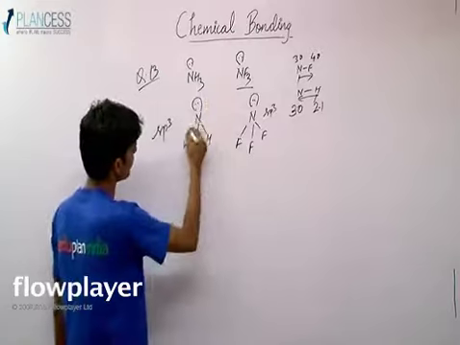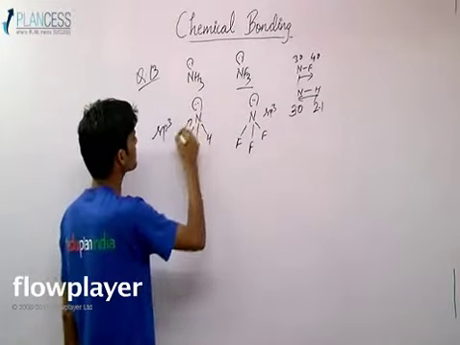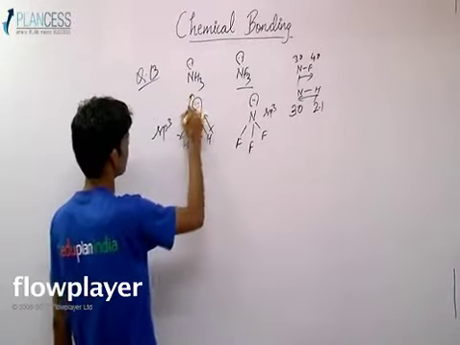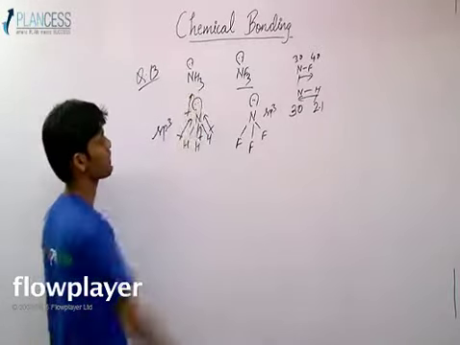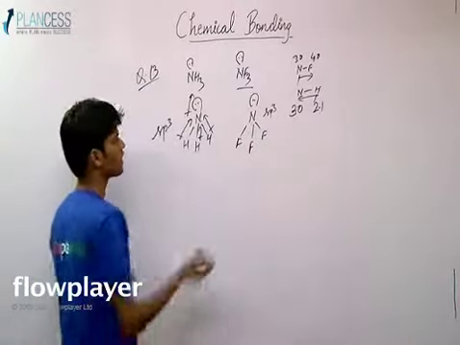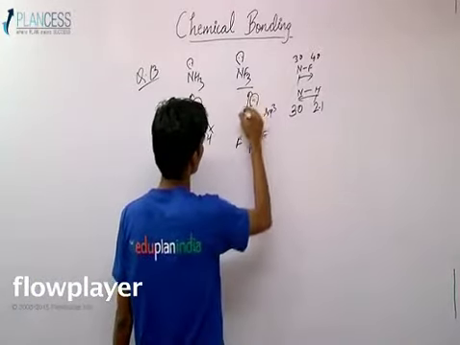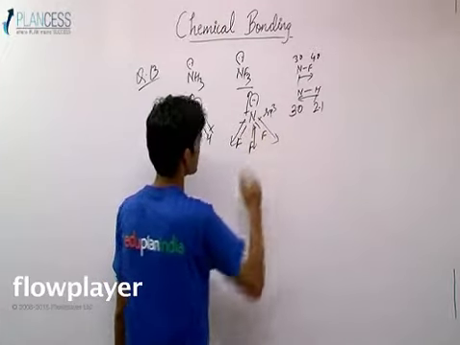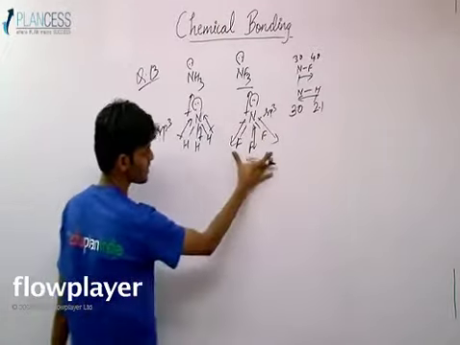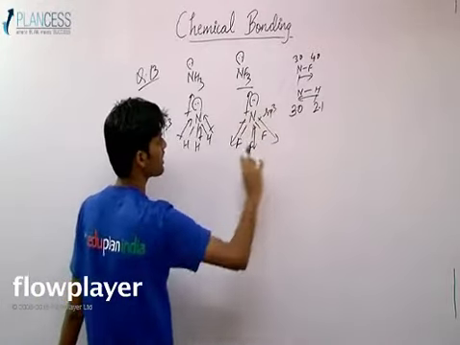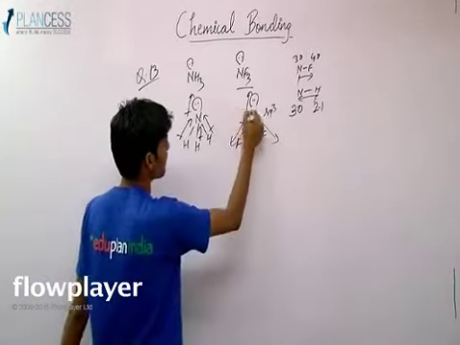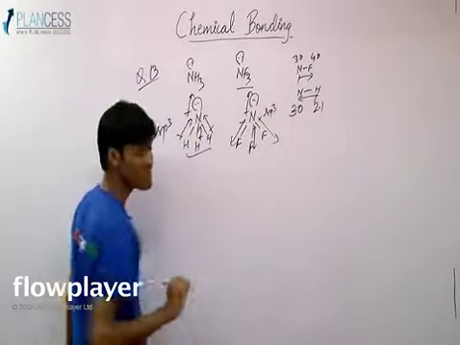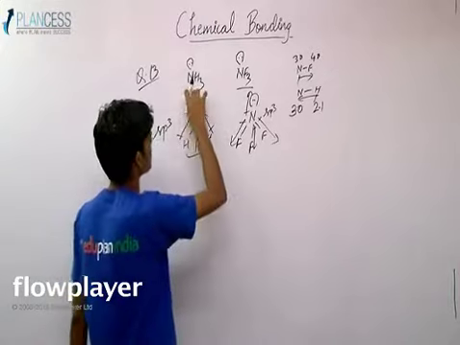So the dipole moment direction for the NH bonds would be in this direction, and this and this, and the lone pair dipole would again be in this direction, because the lone pair is obviously more electronegative in there. In the NF case it would be this, this and this. Because of this, the resultant of these 3 NF bonds is opposite to the dipole moment of the N lone pair. However, in the NH case, the resultant of these 3 NH bonds is in the same direction as this dipole moment.